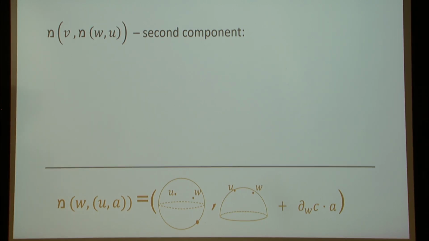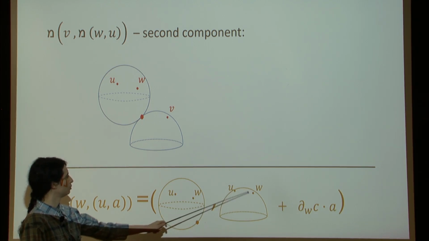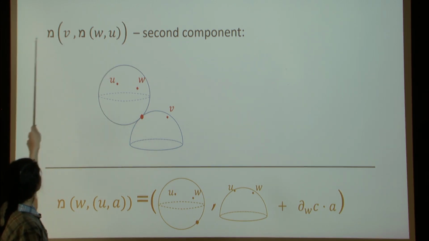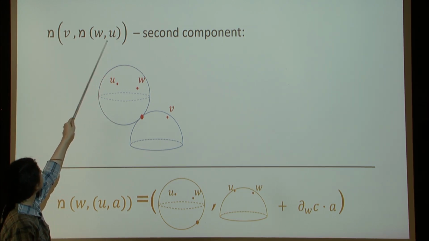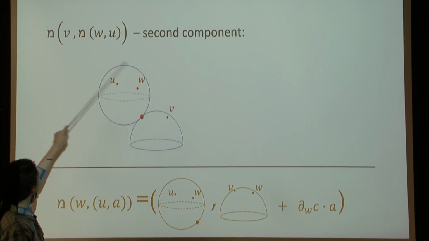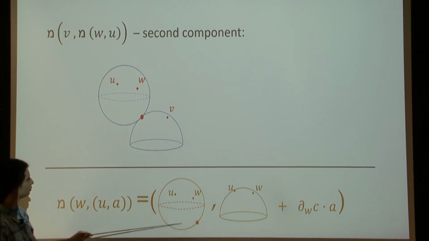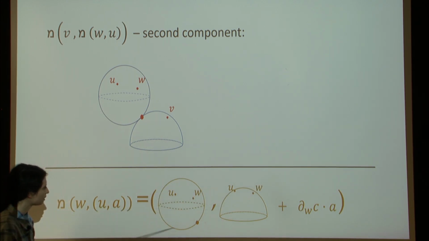Well, what happens? The one contribution is a disk with constraints in the two things we had before. So the output here needs to be a disk with constraint in V and a constraint in the closed part of mem UW. So this is the V, and this is the closed part of mem UW. And it goes as a second constraint on the disk. This will be a disk with one constraint in V and one constraint in this thing.